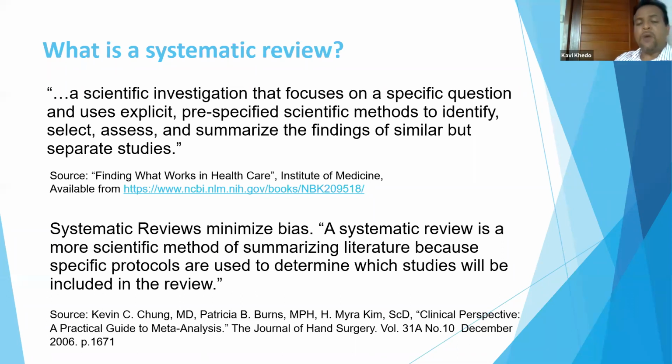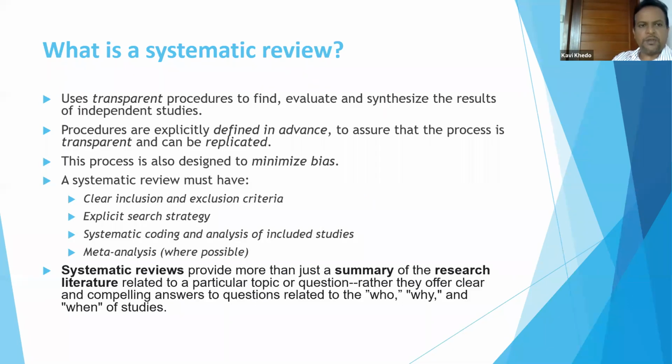So what it says is that specific protocols are used to determine which studies will be included in the review. One very important consideration when you're conducting a systematic review is how you have chosen those studies at the end, because there can be millions of studies in this area. You come to around 50 papers. How come you have chosen those 50 papers? There should be a very scientific, specific protocol that you have followed to do this. So already you get some highlights about what is expected in a literature review.